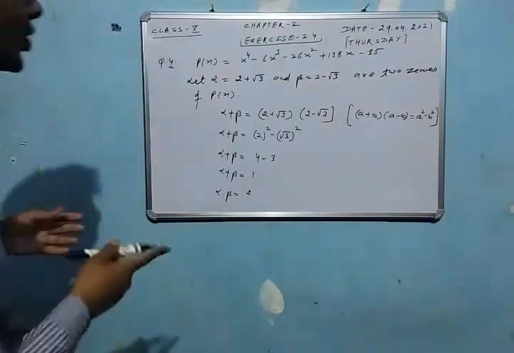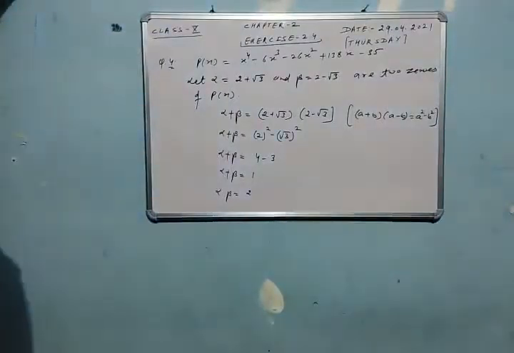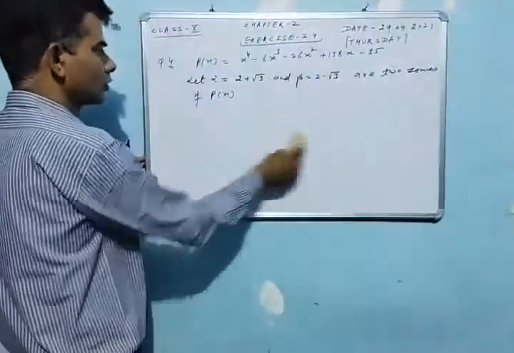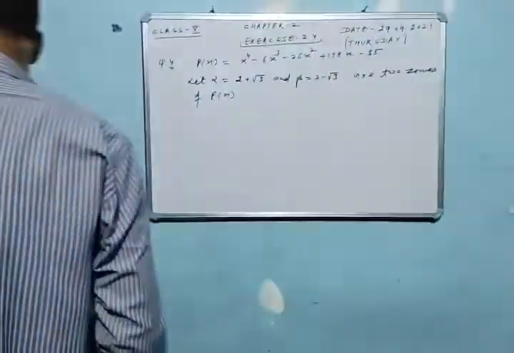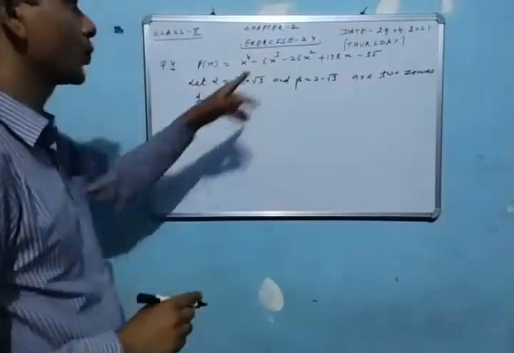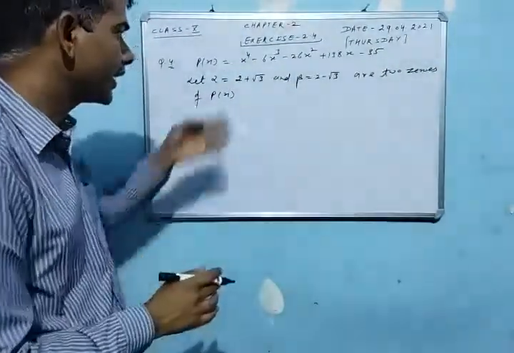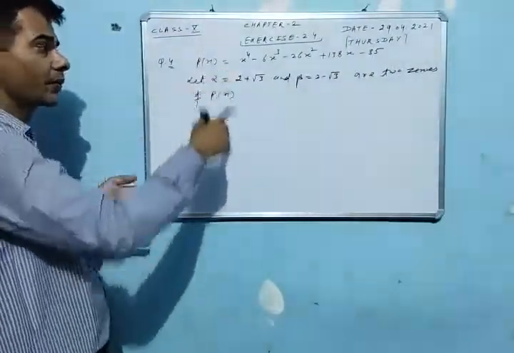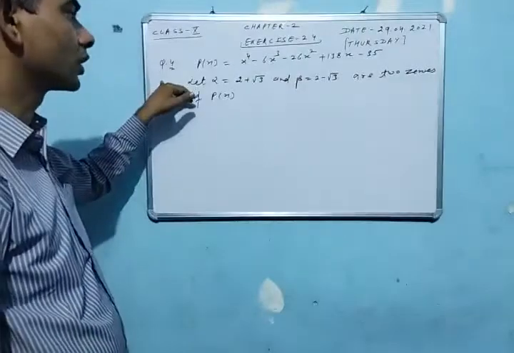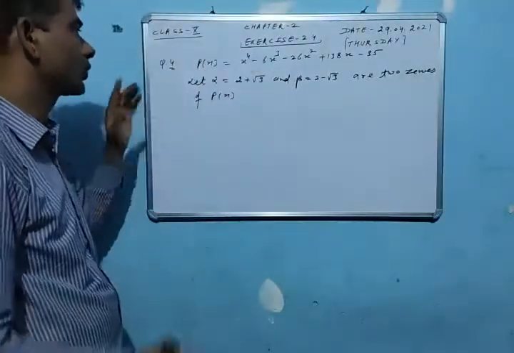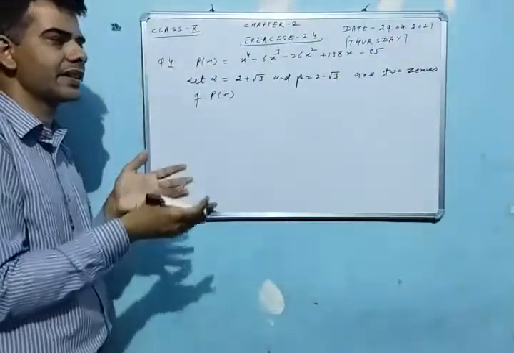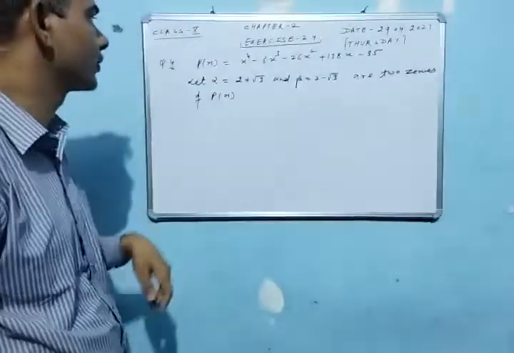Now students, we will discuss question number 4 from exercise 2.4. Students, in exercise 2.3 we have already discussed question number 3. Exercise 2.4 resembles it. Students, what is question number 4 in exercise 2.4? It matches exercise 2.3, so first we will discuss question number 4.